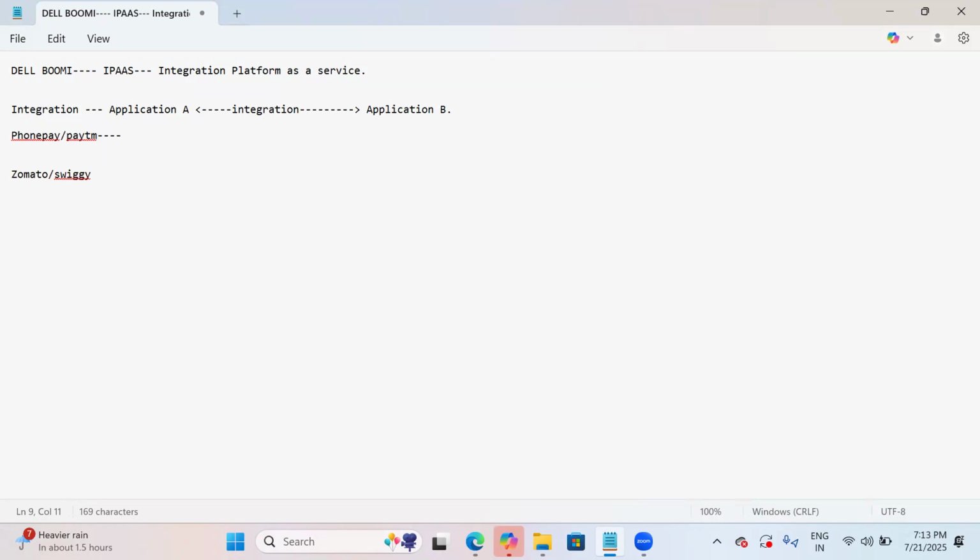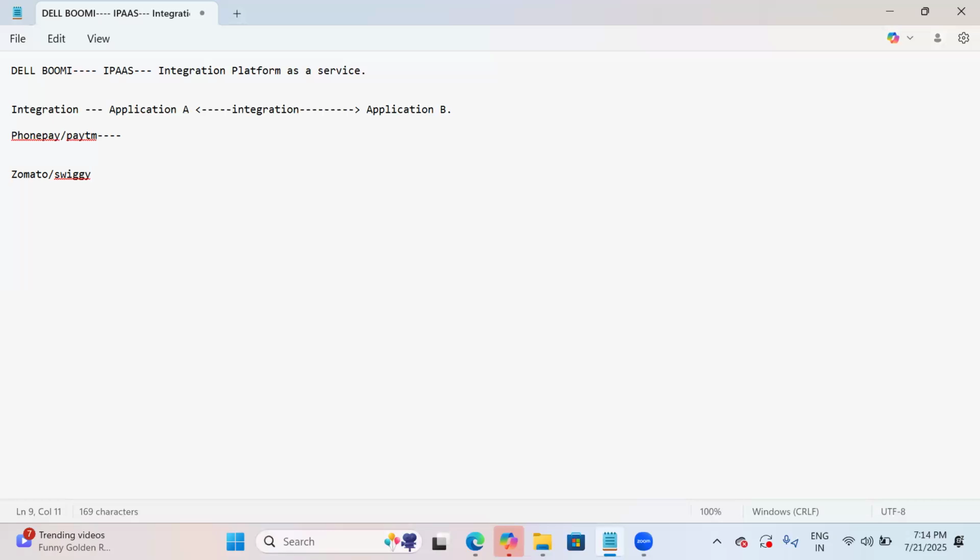So Zomato, being a platform vendor, is going to integrate all the hotels and restaurants that are available in that particular locality. Let's take an example. I am staying in Bangalore, in Marathahalli. If I want to order food through Zomato, I just open the Zomato application and, based on my location, Zomato is going to display all the hotels and restaurants available here.